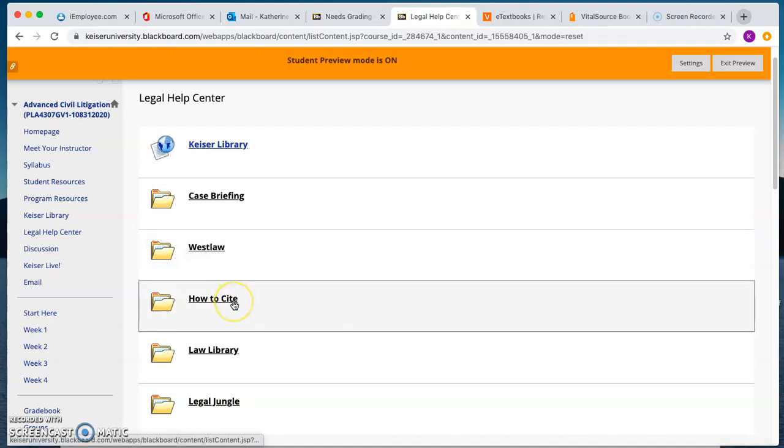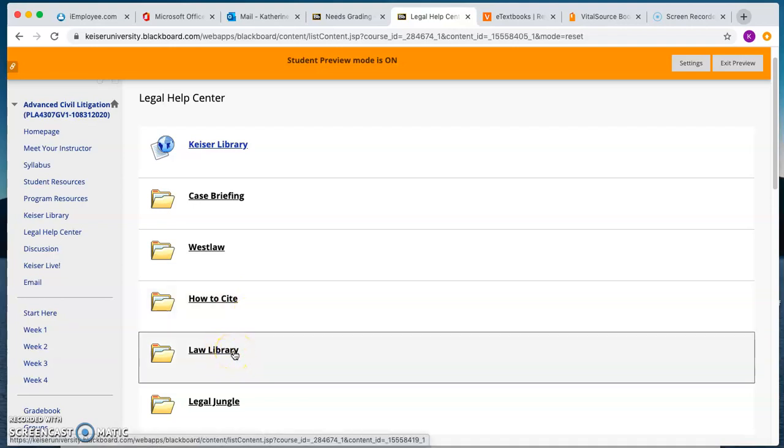Another summary with respect to how to cite, how to do legal citations, is definitely very important. I'll touch on that through this term as well. This law library just has a bunch of non-commercial resources, and by that I mean you don't have to pay for them to look up various law, whether they're government websites or other websites that just happen to be free. But I do caution you, usually those are not actually very kept up to date, I should say. They can be inaccurate, so you just want to be careful with that, but they still can be helpful tools.